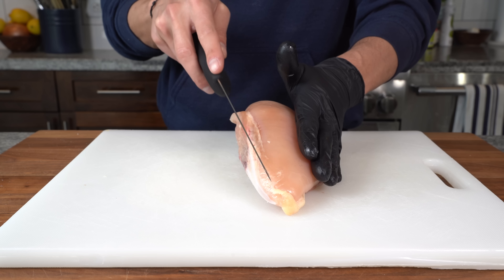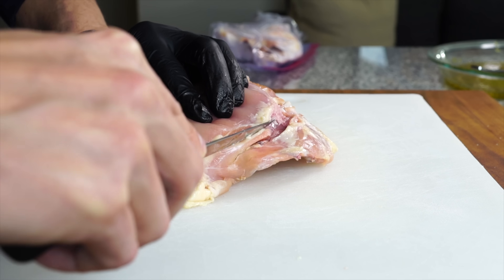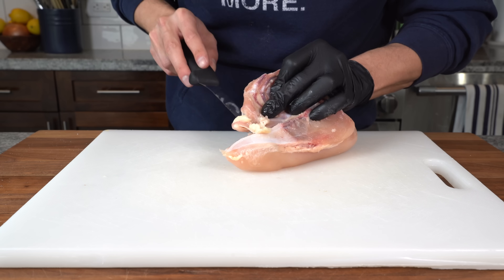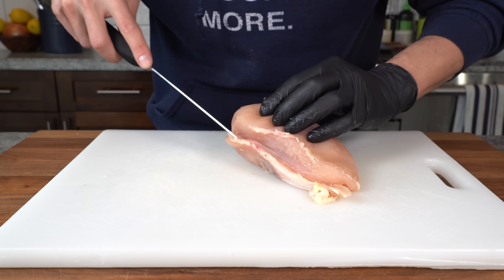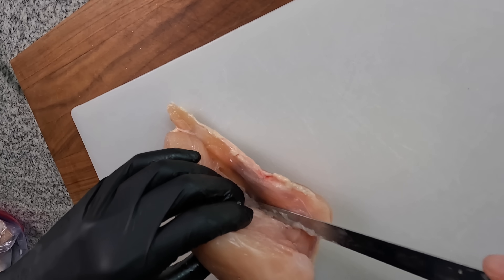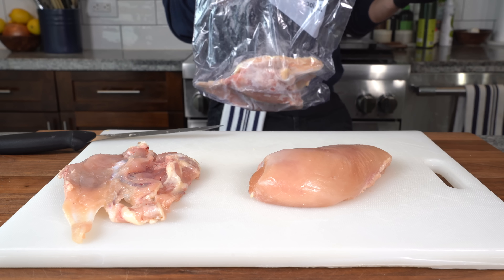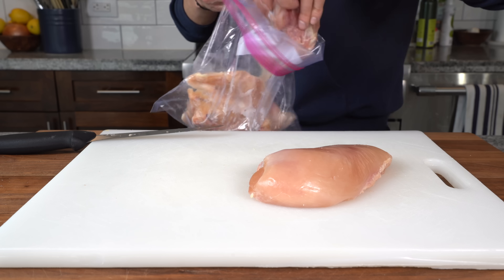Now we have the breast bone, and we're going to start to fillet the breast off the bone. You can see a little seam here — just going to start to cut where that seam is. Go slow and use that rib cage to guide your knife, slicing and peeling away as much of that breast meat off the rib cage as you can. Follow along the breast bone using the tip of your knife, trying to get as much off the bone as cleanly as possible. Use your other hand to peel the breast meat away as you slice for visibility. I keep a bag of those little carcasses in the freezer to make stock later — good utilization out of these chicken breasts.